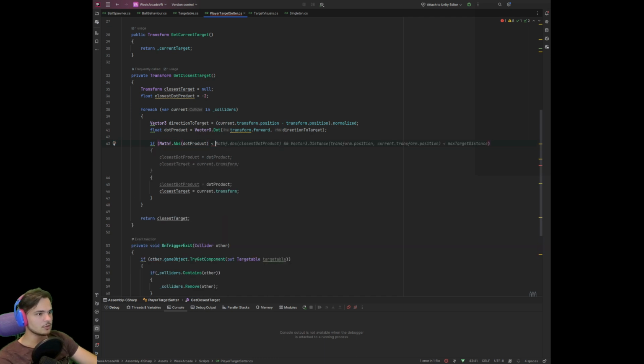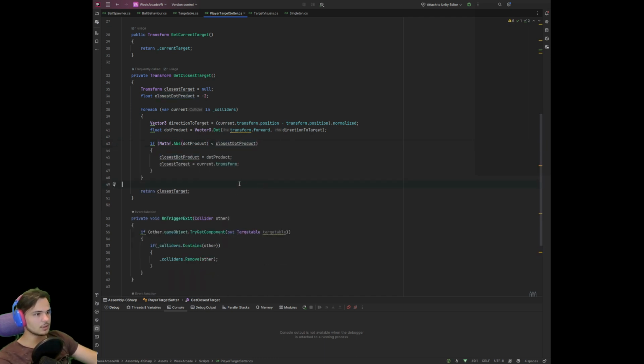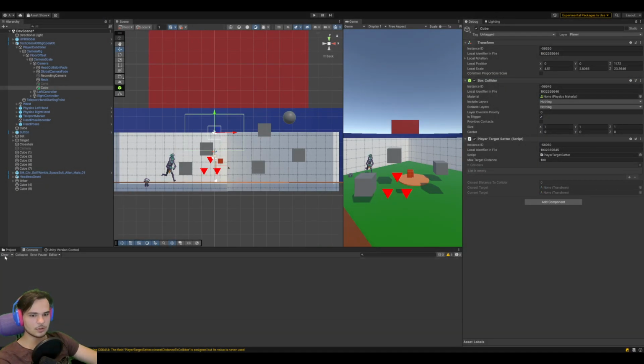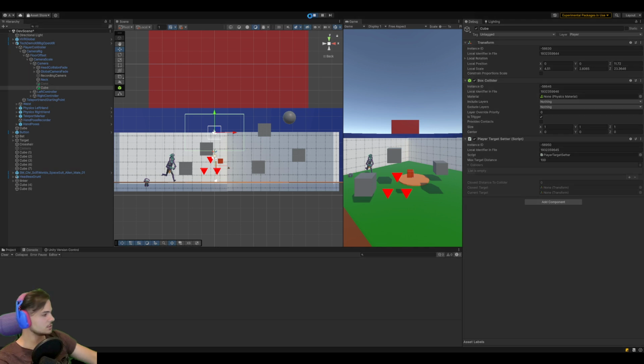If it is smaller than the closest dot product, we want to do this. Okay, and this way we should get the one that is actually closest to the center, rather than what was happening before, which was the opposite one. It was picking the one that is the furthest from the center.